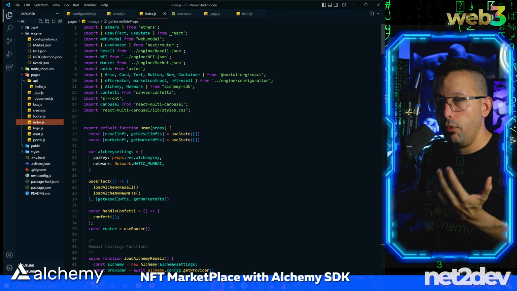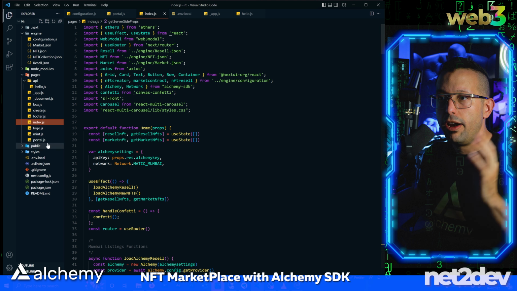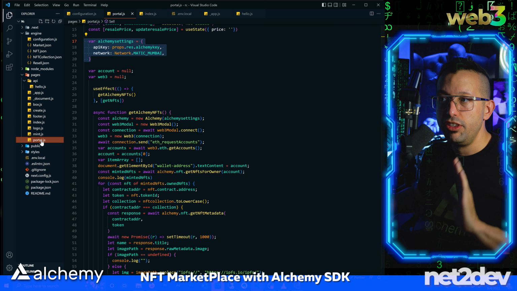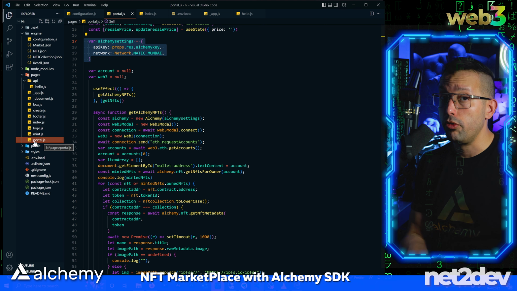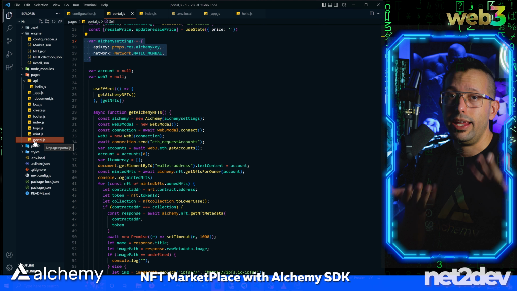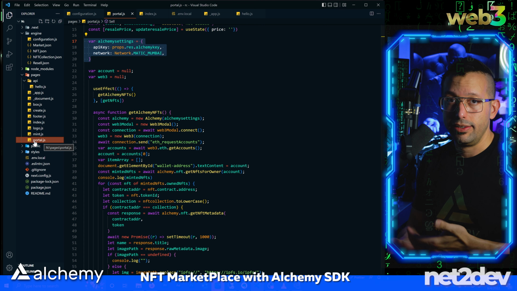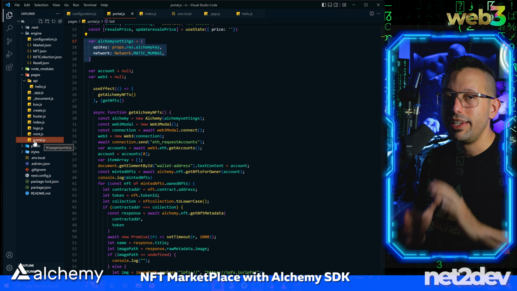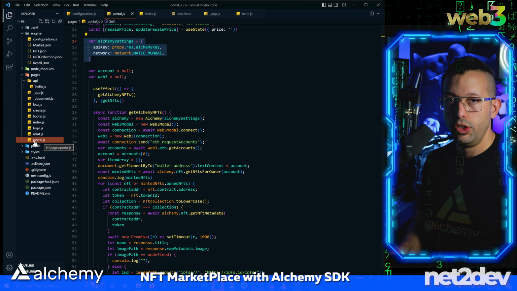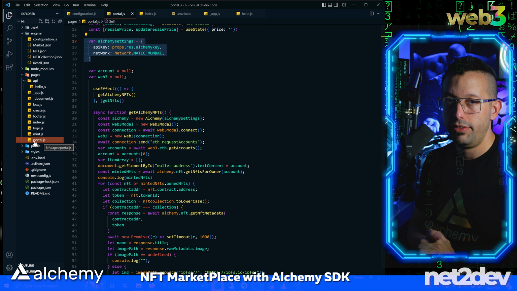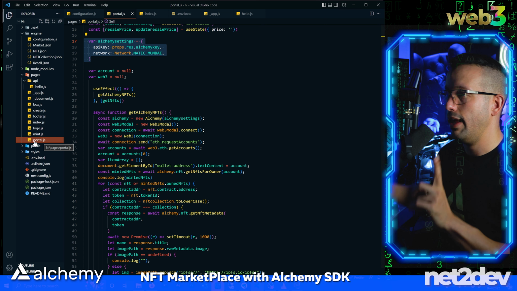On the index, what we need to look for. As a matter of fact, I am going to explain to you what we're doing. We have done a portal. Portal will provide the end user a visualization of what he or she is holding in the wallet, which NFTs, and also it's going to give them the capability of reselling those NFTs. So from the portal, they should be able to resell NFTs, okay? So let's take a look at that.